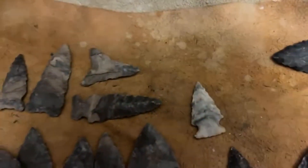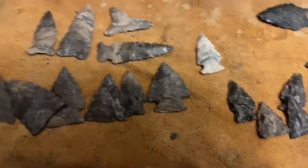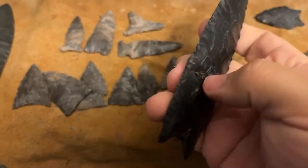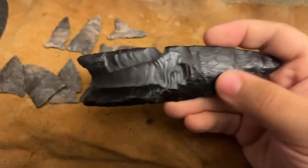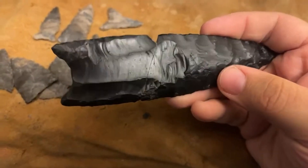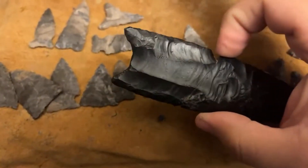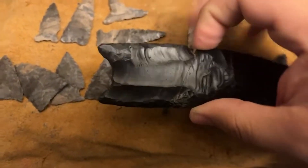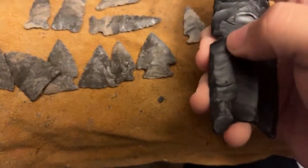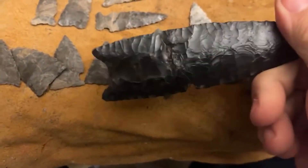I do have one more from the same Sugarloaf site in Massachusetts. Look at this thing — it was found snapped. What I see here is extremely high quality Normanskill. Really glossy, glassy stuff. This is the confusing part for me: it looks as if, in order to flute these, they were putting them in some kind of jig. And the jig slipped and shot a flake off that way. You could say it's a reverse flute from the corner up here, and that's what broke it — it looks like. And there's this damage in here as well.